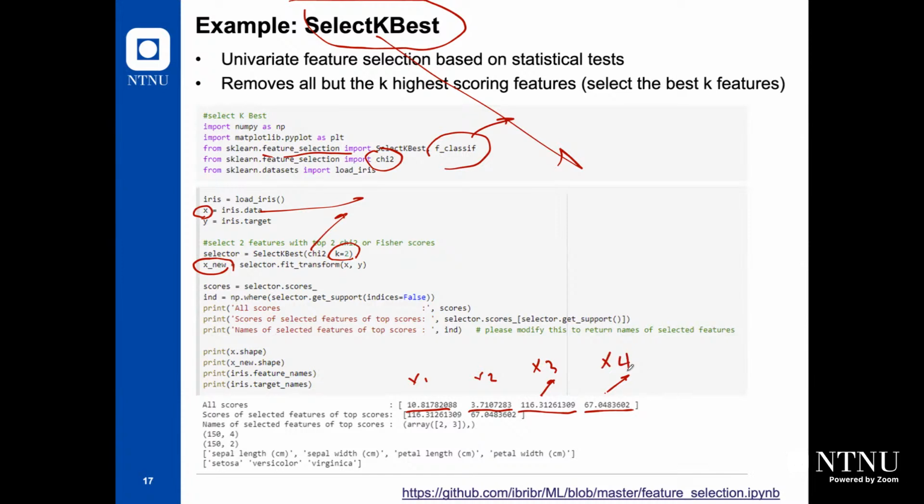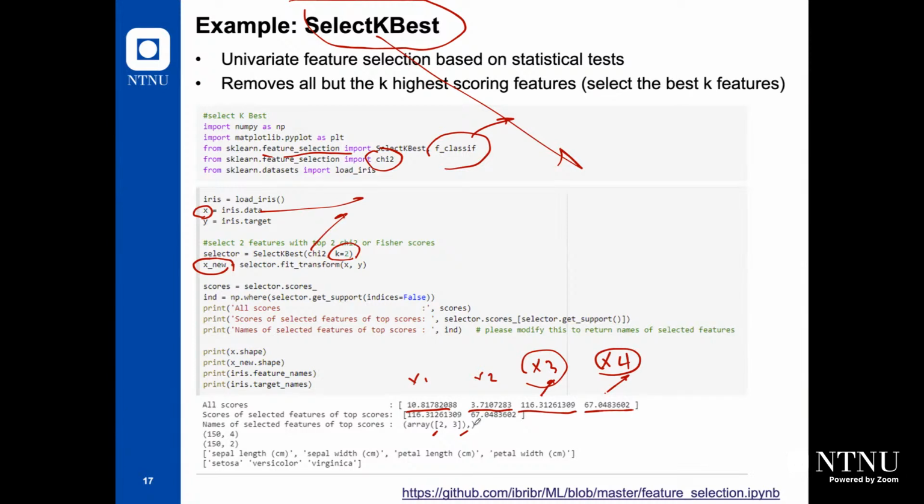So now we will just select X3 and X4 as my subset, or reduced set of features. Now I can train my model using only X3 and X4 without losing too much information, right?